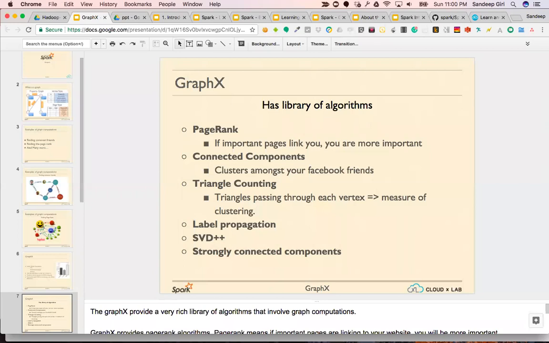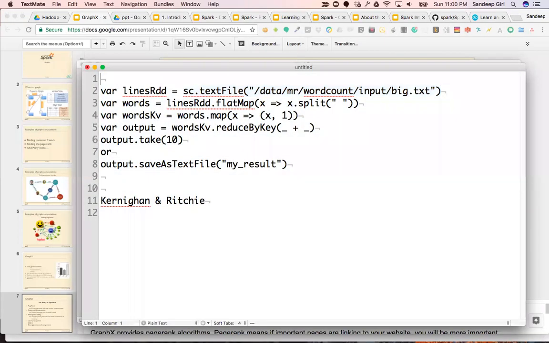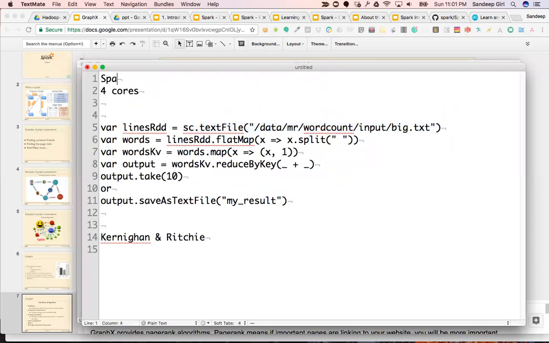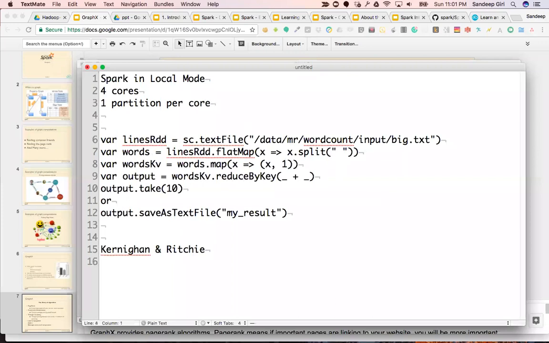A question from Prithvi: what's the difference between Spark parallelism and distributed computing using RDDs? Spark parallelism is achieved using the RDD's distributed computing. RDDs are broken down into partitions. Every partition is computed in parallel. Now, a very interesting question here is, let's say you have 4 cores on a single machine. You're running Spark in local mode. In that case, when you execute an RDD, it'll have 4 partitions and one partition per core. This is what will happen.